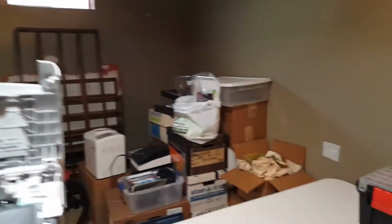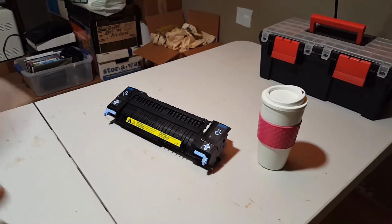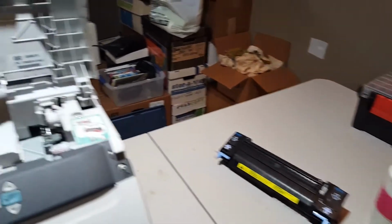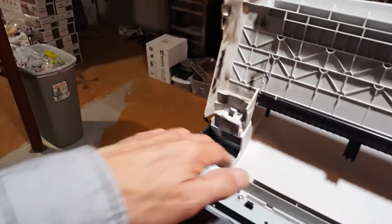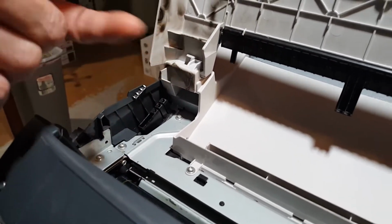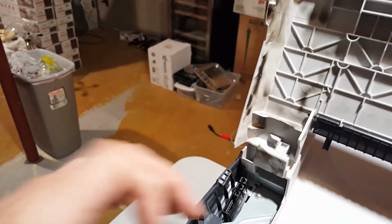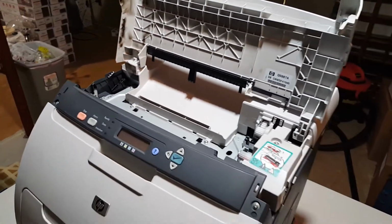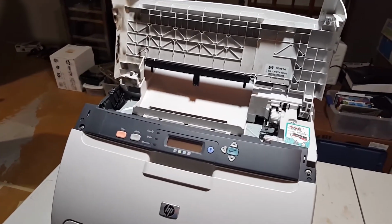I did replace the fuser cartridge with a supposedly new one that I got online from Amazon, and it gave me the same error, so I'm assuming it's not the fuser that's bad, but something down in here. I don't see anything really here, but definitely that is all sooty. So I'm going to take this off. According to some of the research I've done, there's a board that might need to be replaced. We'll just have to see what we get into.